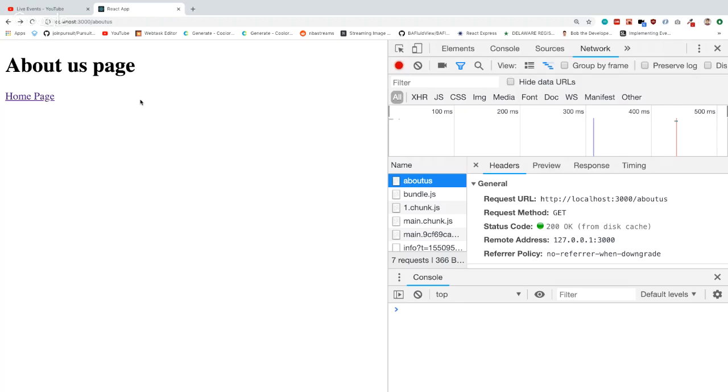So because your server just automatically takes you to the index.html, no matter what route you pass in, what happens when the index.html loads? The React app loads. And what happens when the React app loads? You have access to all your components.